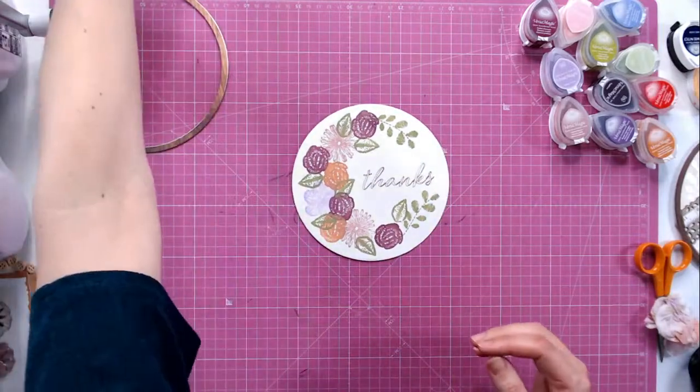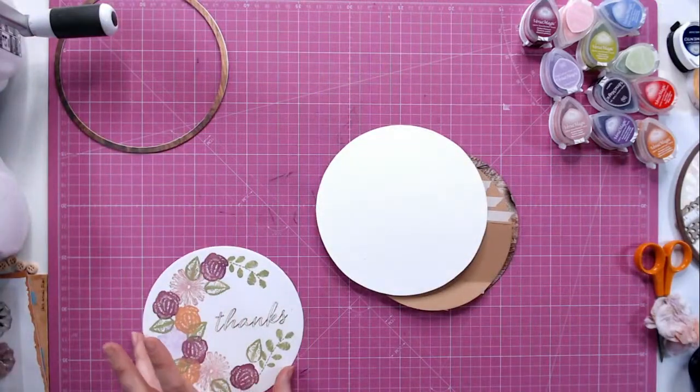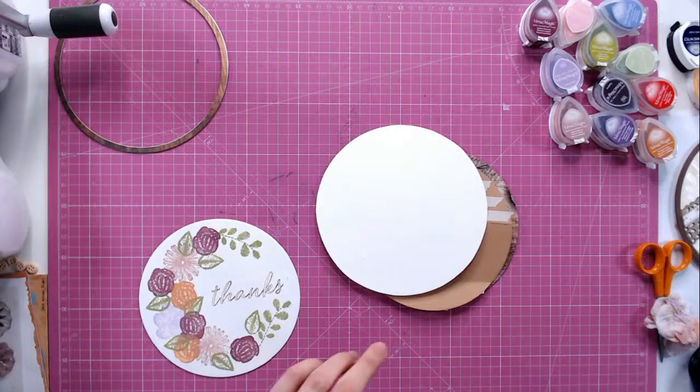Should we start creating our card? Now what I've done here, I'm so glad you can see the stitch detail. So it's Karen.